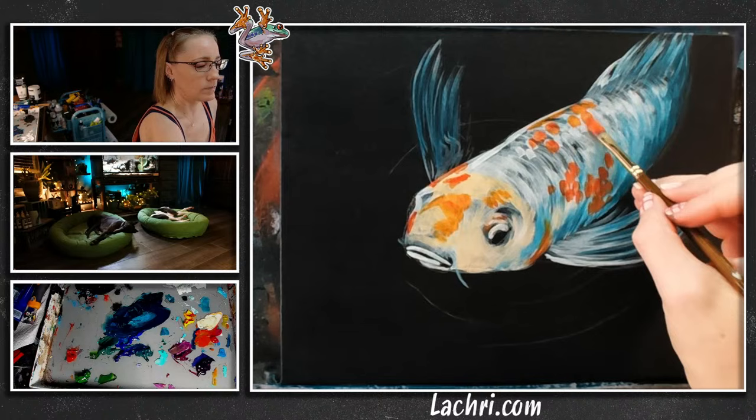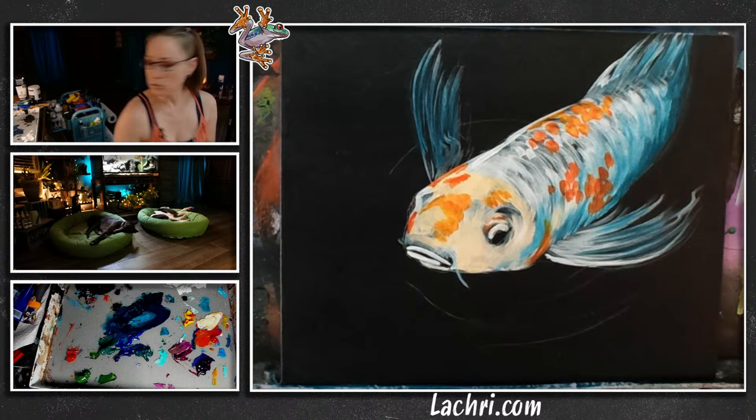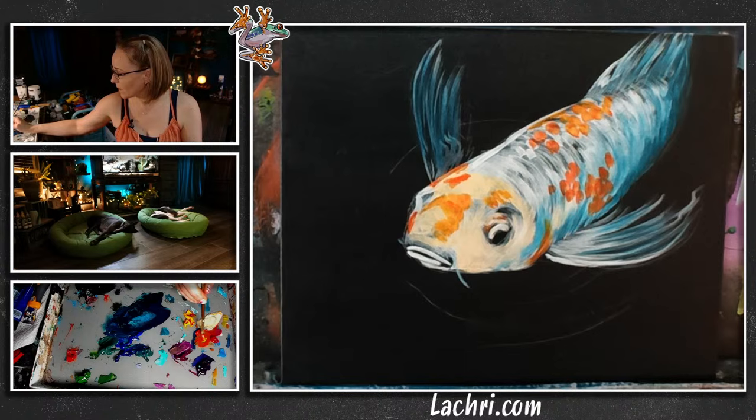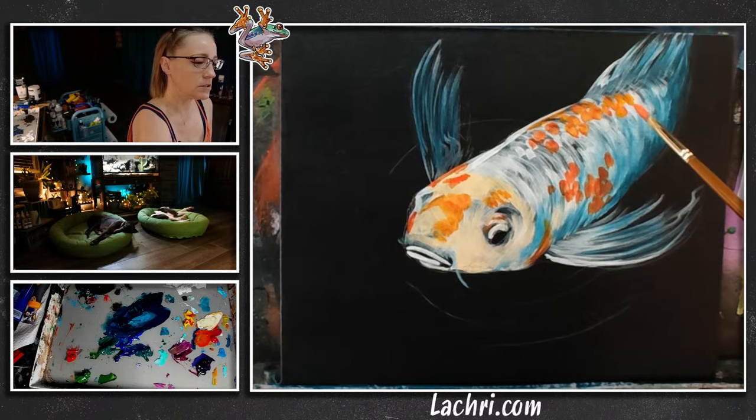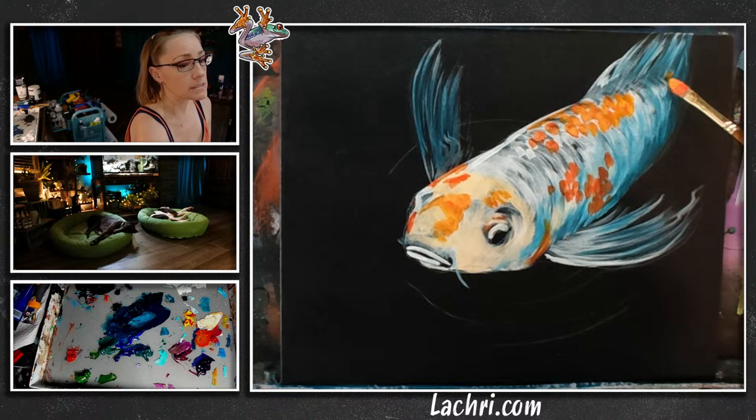Now, as much as I love my Liquitex Basics, when you do things that are more impressionistic, where you've got that looser style, I actually do like the Liquitex heavy body or the soft body that are a bit more pigmented, and especially the heavy body because you can get the chunkier brush strokes. Those look really nice. Those are really the only times that I like the Liquitex heavy body. The heavy body dries too fast and it's just too thick. I'm not normally a huge fan, but when you're doing a looser style, it's actually really nice in those cases.